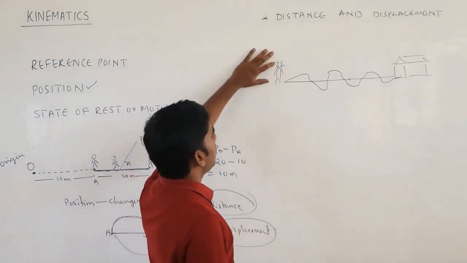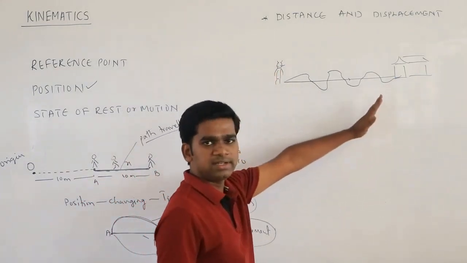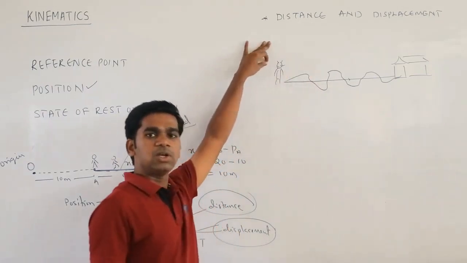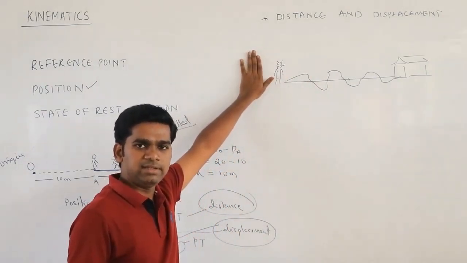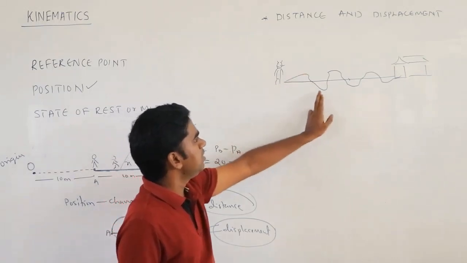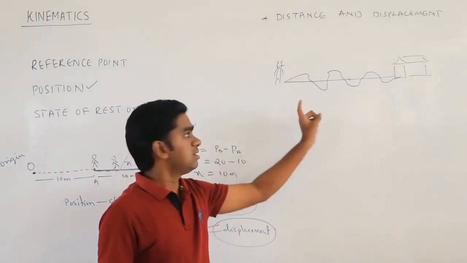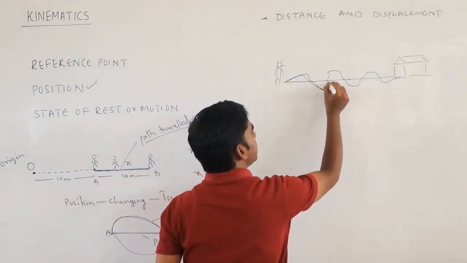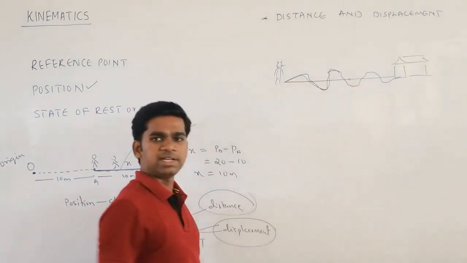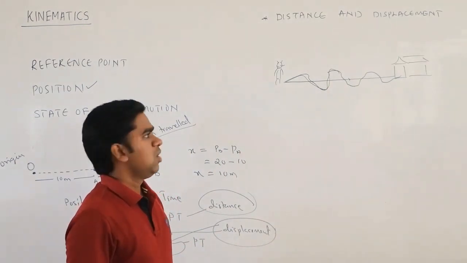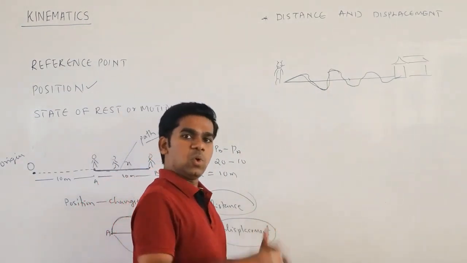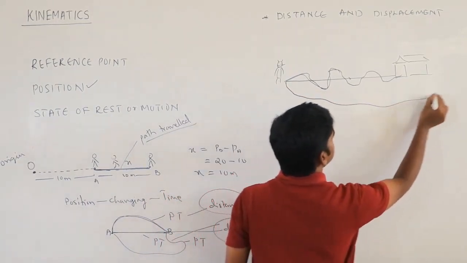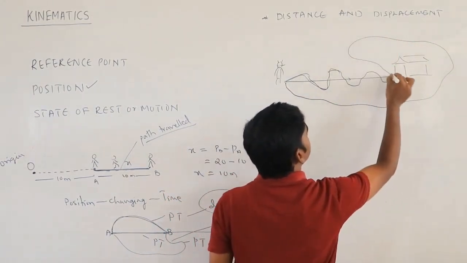When the person was normal, he directly goes and reaches home. That is also path traveled. When he is not normal and he is tight, he is again reaching home only, but the distance or path traveled by this person is a little more than the actual path traveled by a normal person. Or if he is totally tight, then this person will go like here, and he may come and then go.